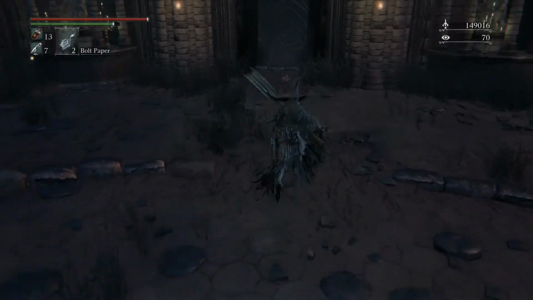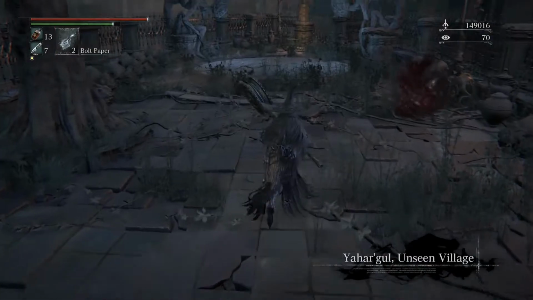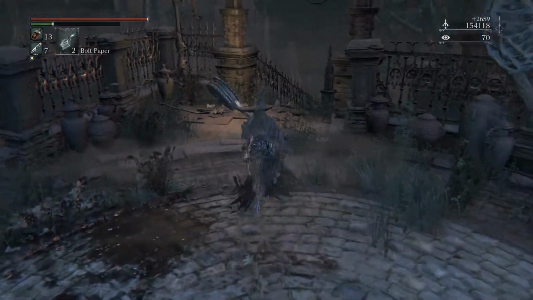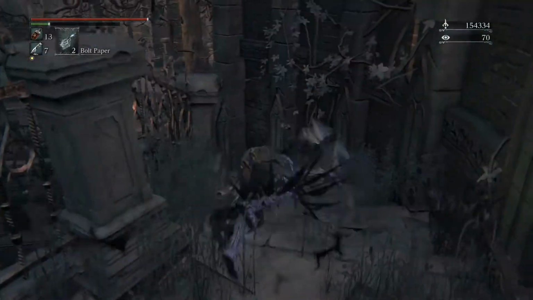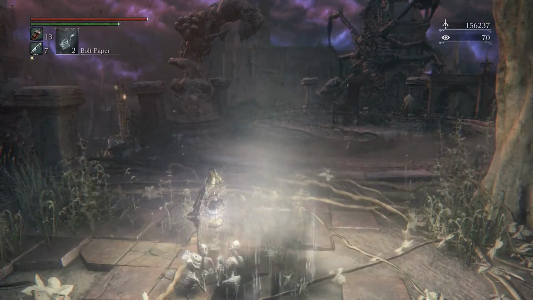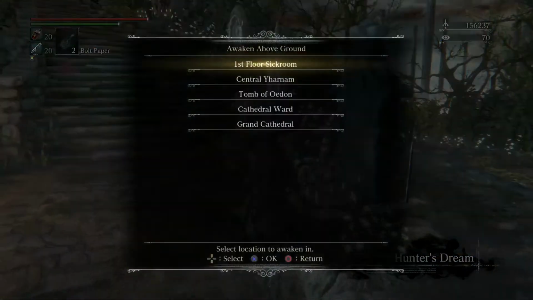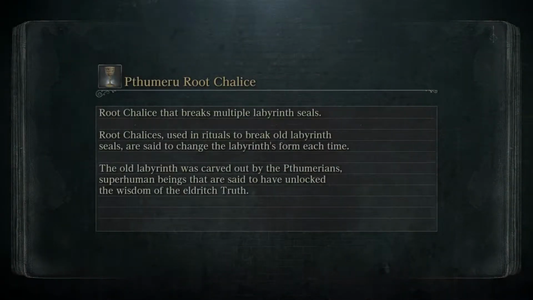Hello, how you doing? I'm going to ignore you for a minute and just go this way to the lamp, and then we're going to go to Cathedral Ward and see if Eileen is there. Alright, get rid of you. And there it is. Alright, let's go back home real fast. And if it tells me I can't teleport to the Grand Cathedral, that means that Eileen is there and we can go fight her. Okay, good. We can go fight her. Let's go. From what I remember, she's supposed to be easier than the Bloody Crow, but not by much.